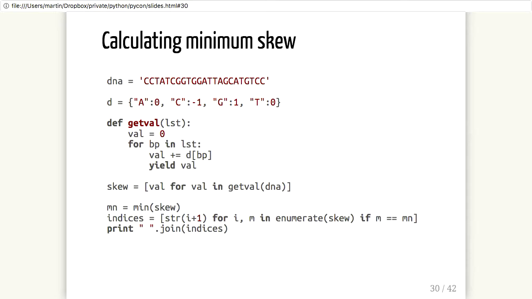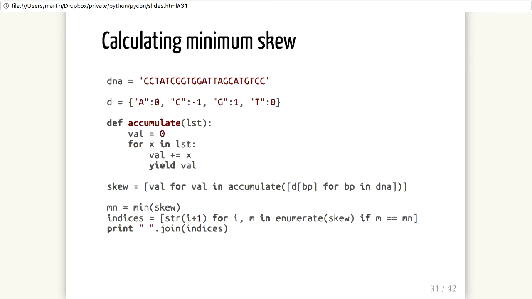So basically what I did is I renamed it accumulate because that's what it's doing. I moved the mapping of the characters onto the dictionary into the main part of the code, which is where it belongs. And so my function really just accumulated any list of numbers, and each time it was called, it would return that value. So this worked, but I looked at it and I thought, well, in a way, it's just as complex as the original code. I've still got a for, I'm now using a generator, I'm using function calls, etc.